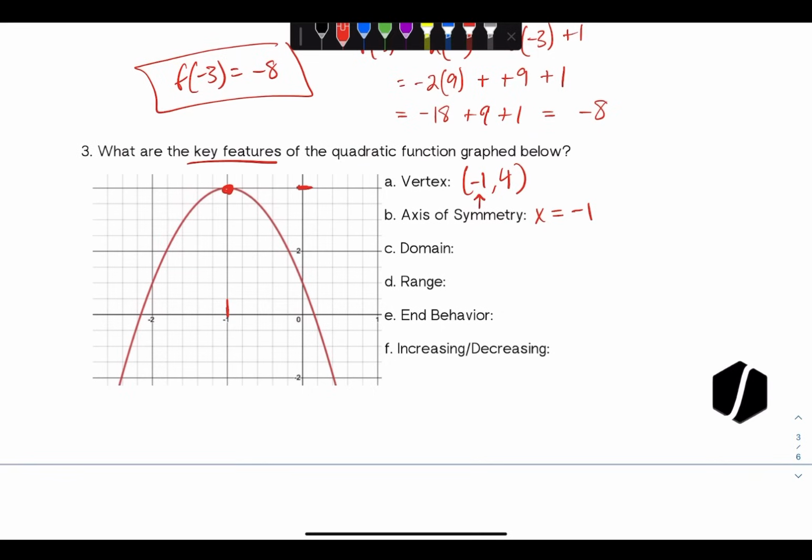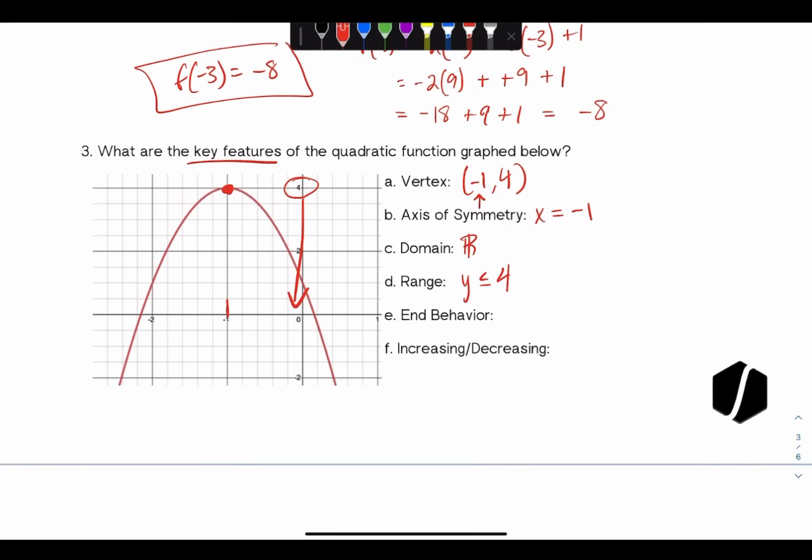All right, domain and range. So the domain of a quadratic function is going to be all real numbers. The range, in this case, we have a maximum, and our graph is pointing down, so the highest value we have is up here at 4. Everything else is below 4, so we'll say y is less than or equal to 4. And it's equal to there because we are including 4. We have a point at 4, that vertex there is going to be 4.